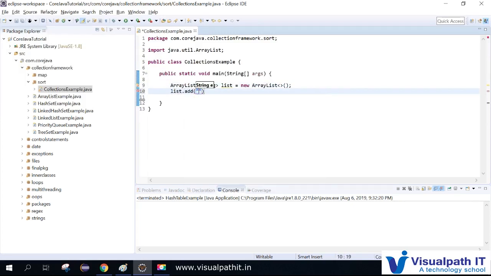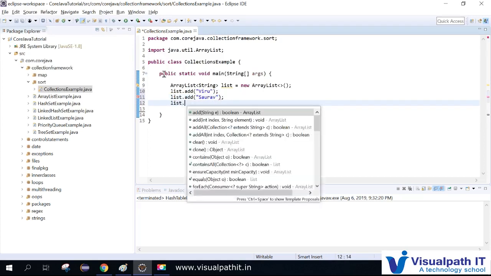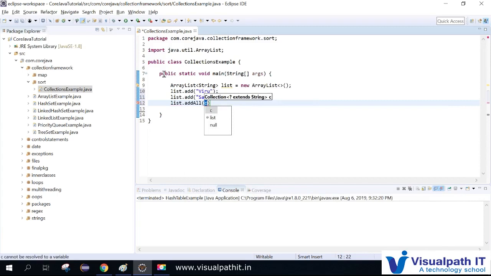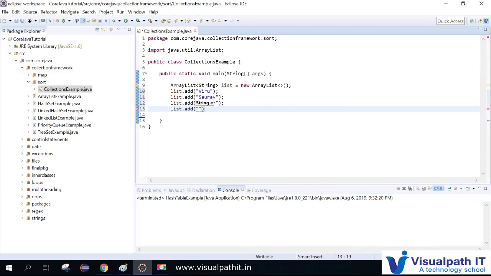List dot add of Viru, list dot add of Saurav, just adding my friends' names, add of Mukesh, list dot add of Tahir.